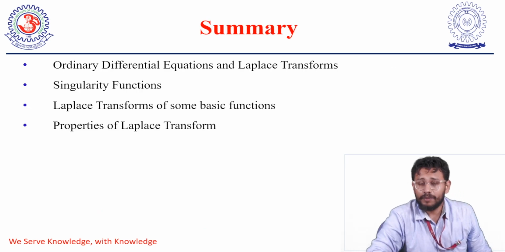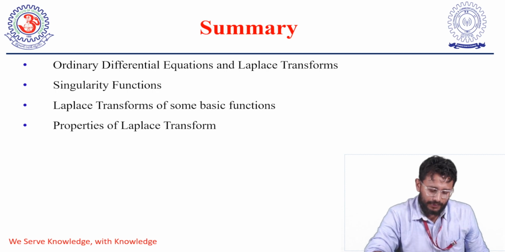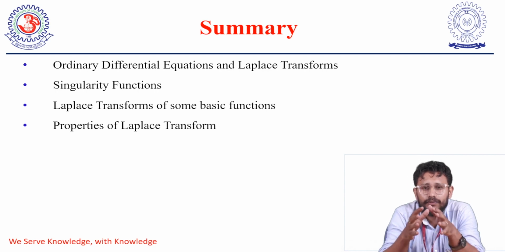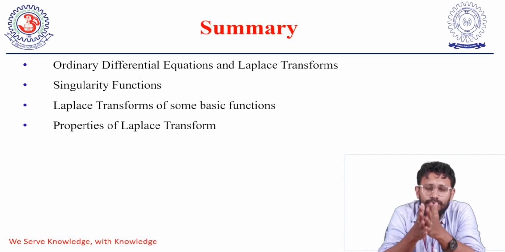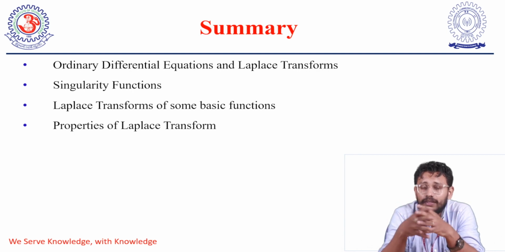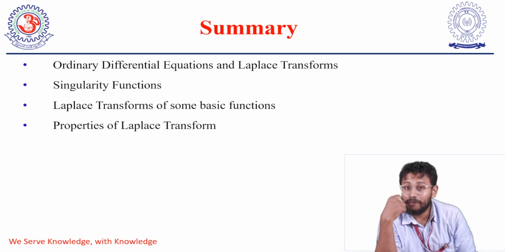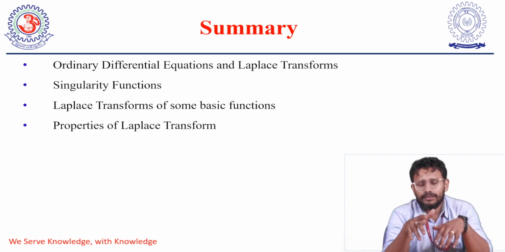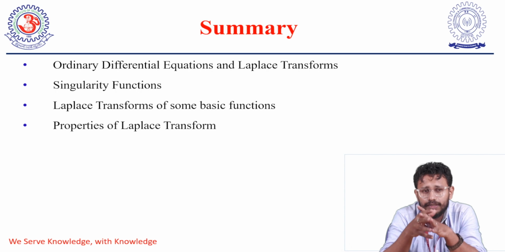Here comes the summary. Today we had a look at the basic mathematical prerequisites that are required to further go deeper into control system analysis or maybe design of control systems. Today we saw ordinary differential equations, or rather, we revised our concepts of ordinary differential equations. We saw what exactly should be the type of ordinary differential equation that a control engineer must be worried about. We revised Laplace transforms. We saw certain types of singularity functions. We saw unit step, unit impulse, unit ramp.